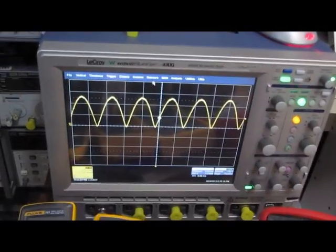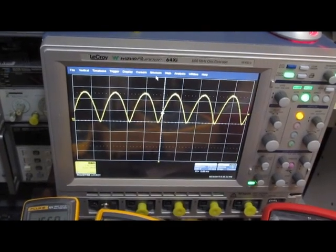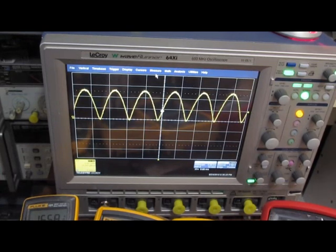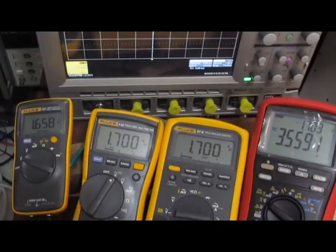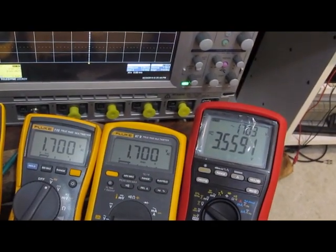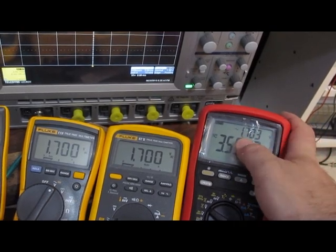You can see here this is roughly a 5 volts peak to peak signal right now. So it would have been a 10 volt peak to peak, so half of that would be 5 times 0.707. Give you roughly 3.5 volts, which is what the Brymen here is showing us. You can see with its split display though, we show the AC component only.